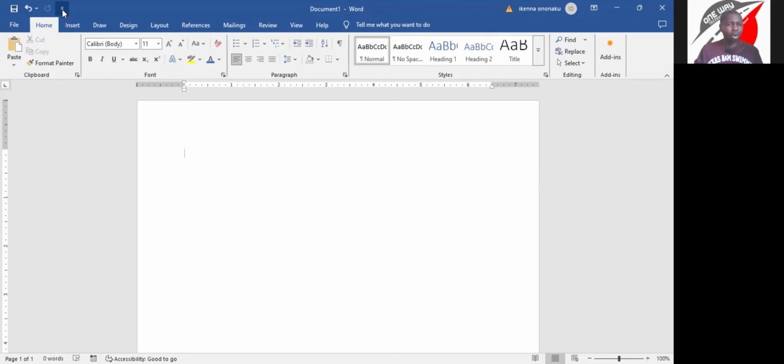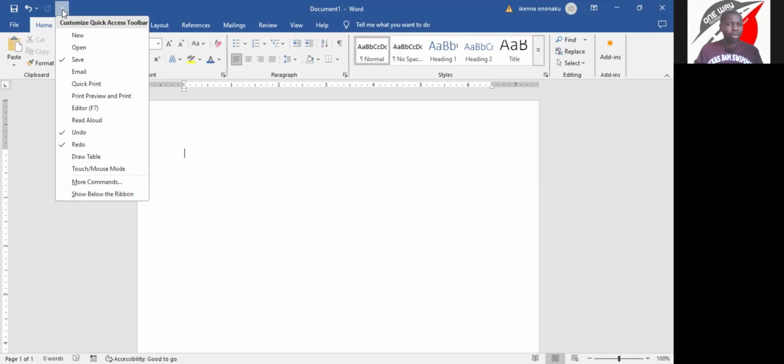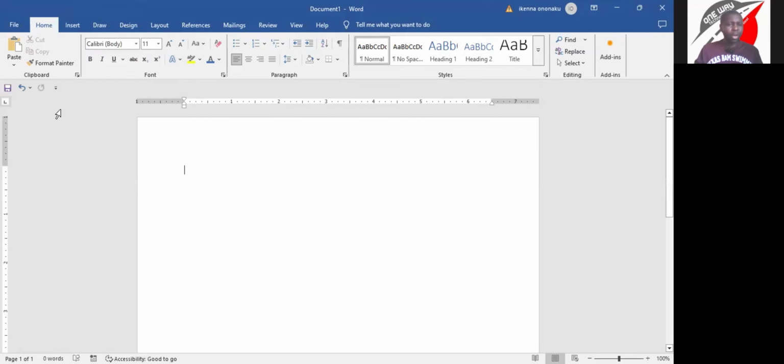But if you click on this icon here, this arrow, this pop-out will appear and you will see a command under Show Below Ribbon. Once you select it, the Quick Access Toolbar will relocate from the topmost left corner to below the ribbon.